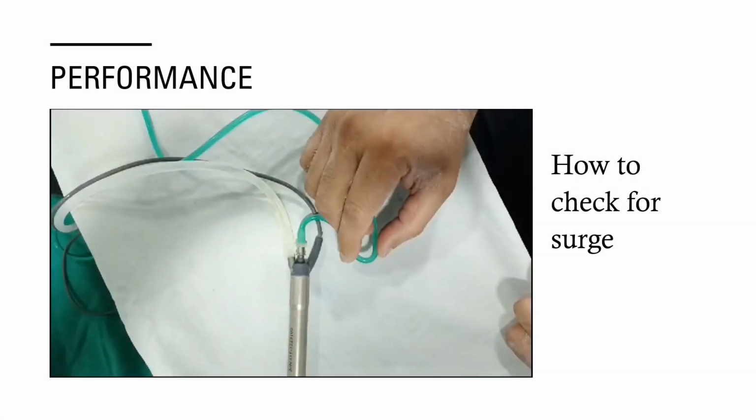So that was about performance in terms of phacoemulsification and emulsification power. And this is one feature which I would like all of us to know, especially if you are purchasing a machine: how to check for surge. Fluidics and surge are a definite issue which will allow you to use only a limited amount of vacuum in a machine, and that is why it is important to know how to check for surge.